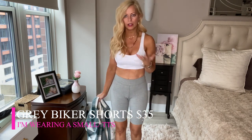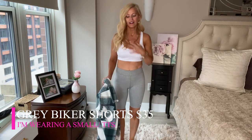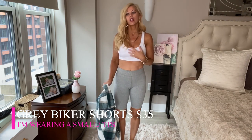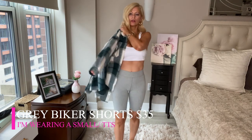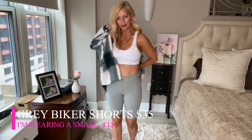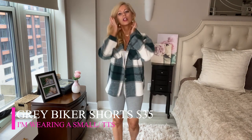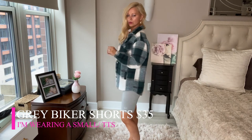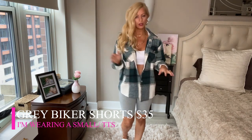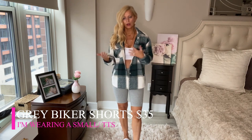I would never wear this chunky jewelry. I don't want to keep taking the jewelry on and off. But this is a really cute workout outfit, and you can also throw on a jacket. I don't know if you're a fan of jackets, but I love this one so much. It's just super comfy, warm, for a cool night, but I thought this was cute. You can just put a crossbody bag as well. And again, just run out and do your errands.